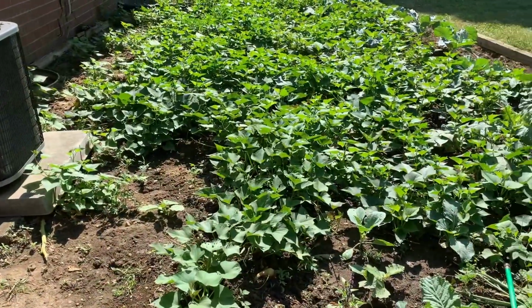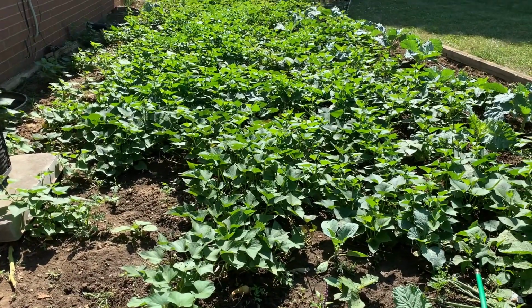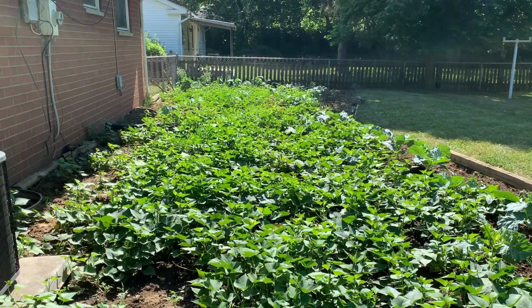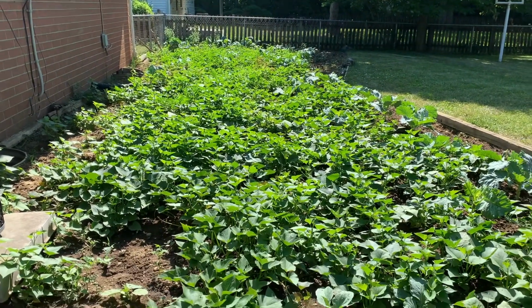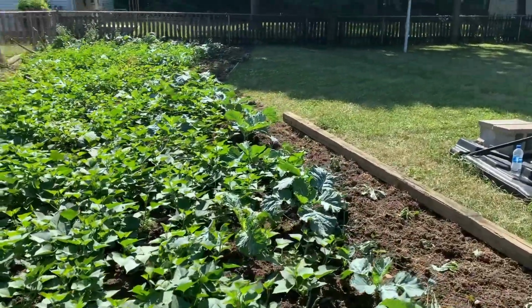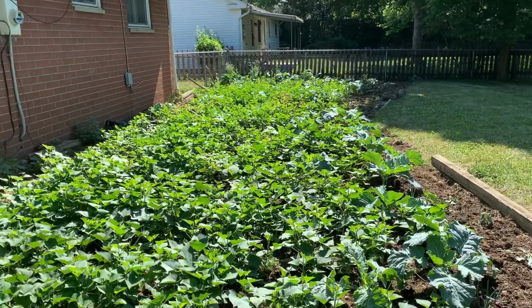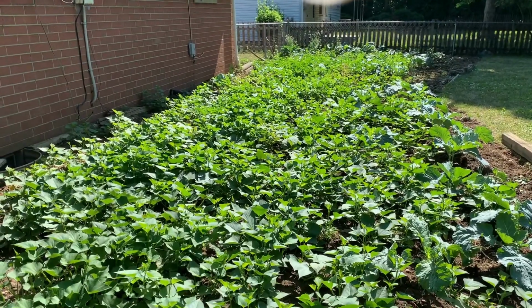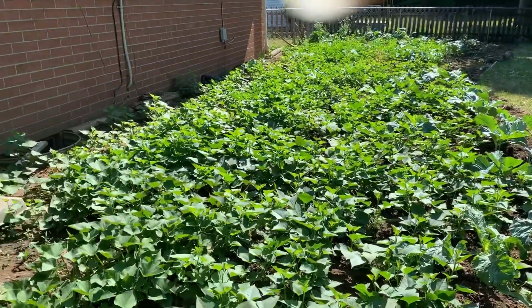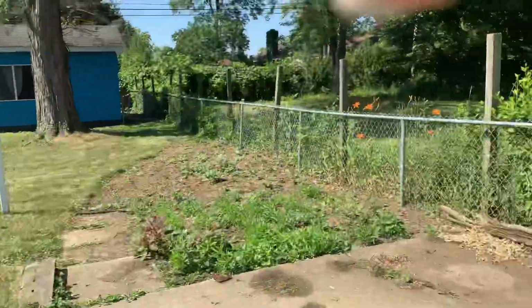So this is the back of the house. We have more greens. As you can see, it's more than the one in the front. It goes all the way back there. We have potato greens. We have collard greens. We have kettles greens, we have water greens, and it looks really nice and fresh, as you can see.